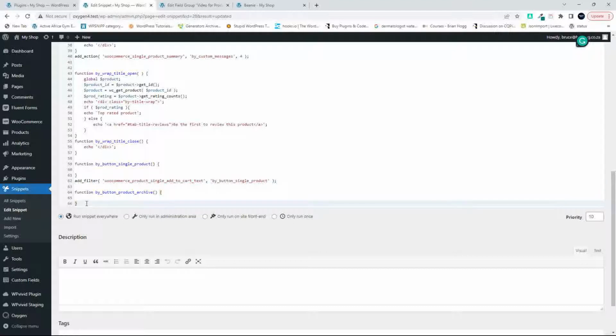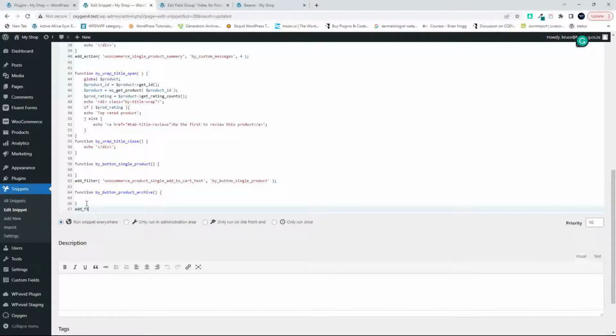And the second one that we're going to be using, add filter, and we're just going to get the format right here, and then we'll add this rather long filter name as well.